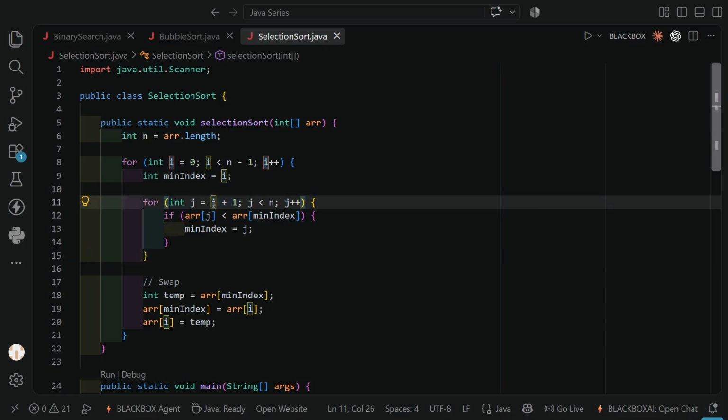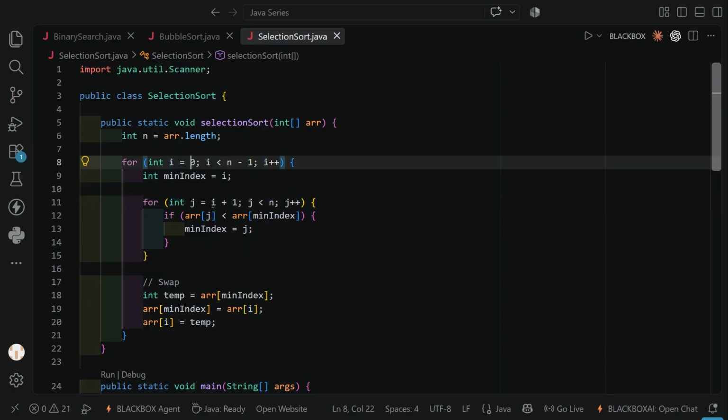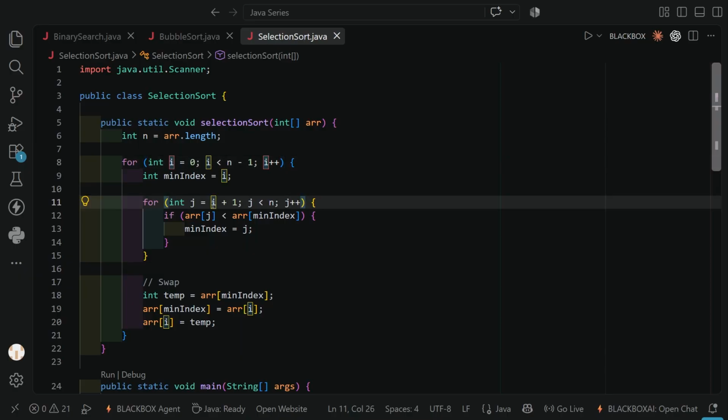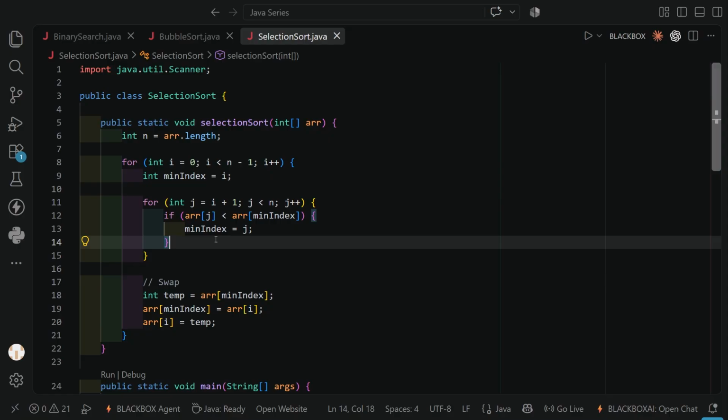Here we cannot directly write i plus plus for j. That is totally wrong, because then j would not get incremented properly. For example, if I write i plus plus, initially the value would be 0, so it will start comparing with the 0th element. The next time, when j gets incremented, the value would again get incremented to 1, and the first index value would be compared to the first index value. That is totally wrong. So for that purpose, we are making use of i plus 1 here.